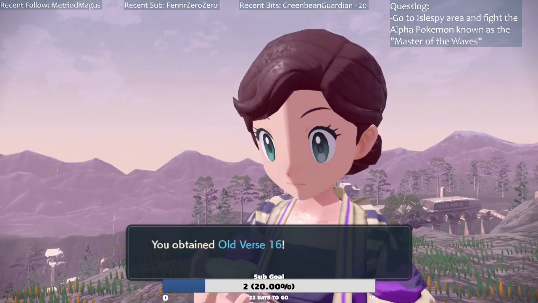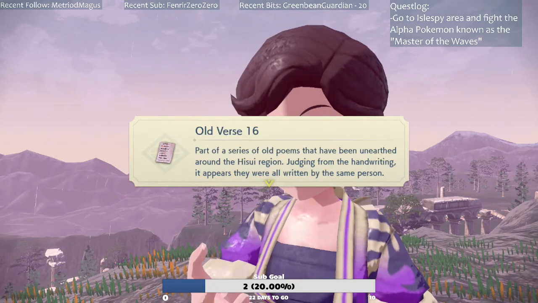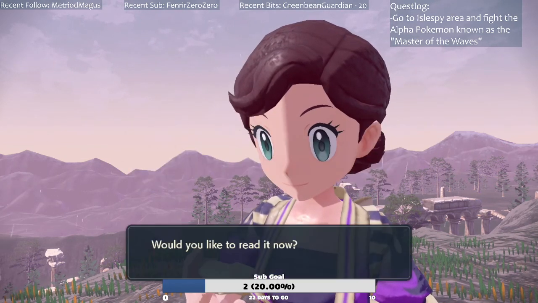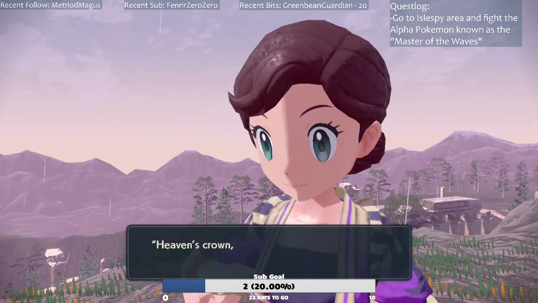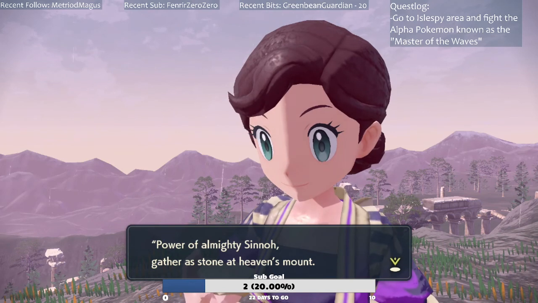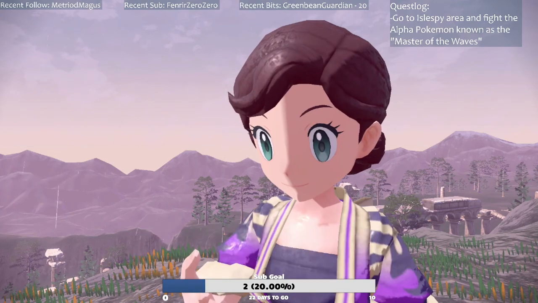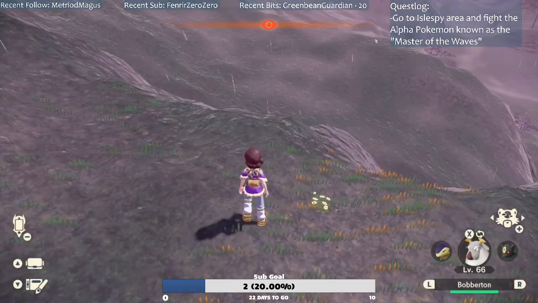Oh, old verse 16. Okay. Part of a series of old poems that have been unearthed around Hisui region. Judging from the handwriting, it appears they were all written by the same person. Should I read now? Yeah. Heaven's crown, nearest to Almighty Sinnoh. Power of Almighty Sinnoh, gather as stone at heaven's mount. Stone, let your power flow, distort and bend the world around you. Cool.